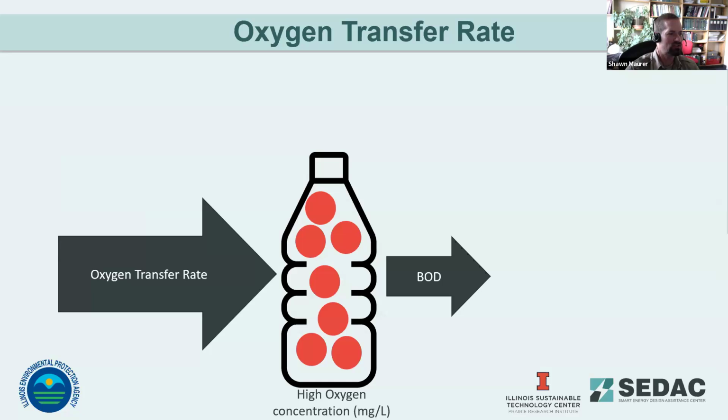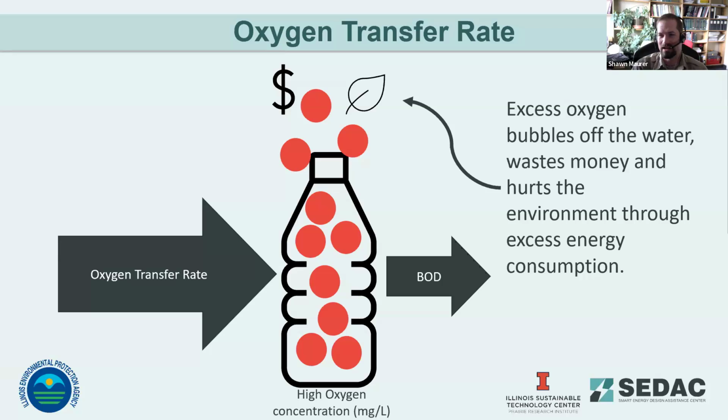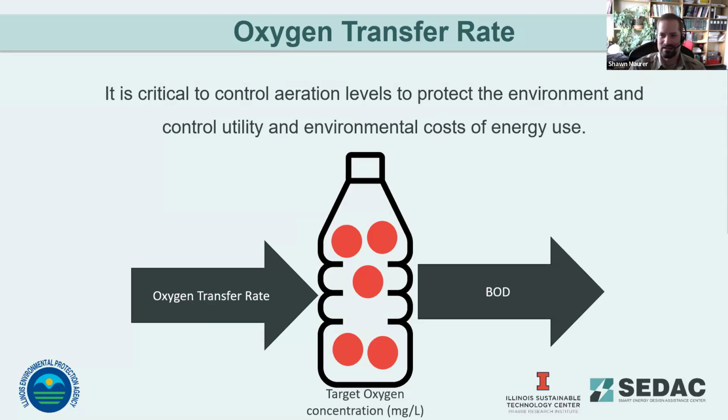The reason why control is so important is because if you over aerate, you're just wasting money and energy. So that excess air that goes into the water that isn't used, it rises in the bubbles to the surface and just vents off to the atmosphere. You don't get the benefit of that oxygen in the water. So the ideal condition to minimize energy is to put in as much oxygen as those microbes are going to take up. And that's what we're trying to achieve with some of the more advanced aeration controls that we'll talk about today, is putting in exactly what you need and no more.